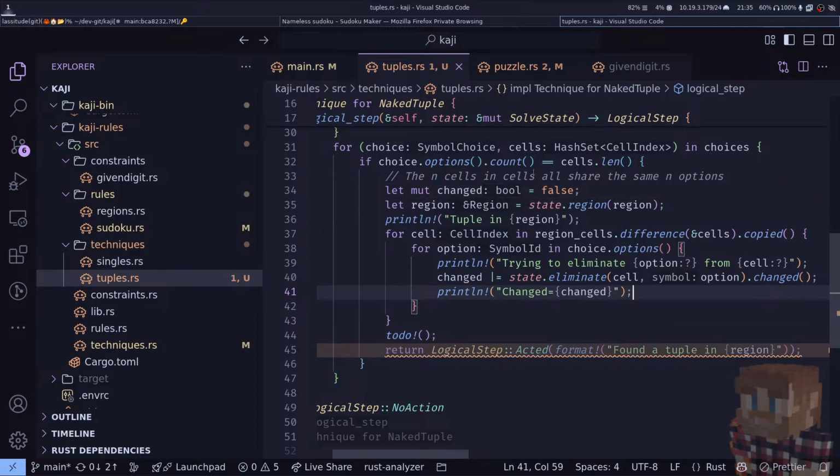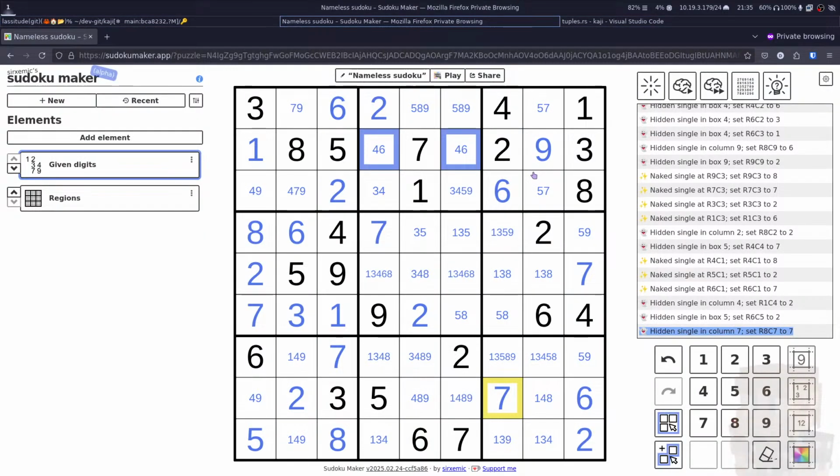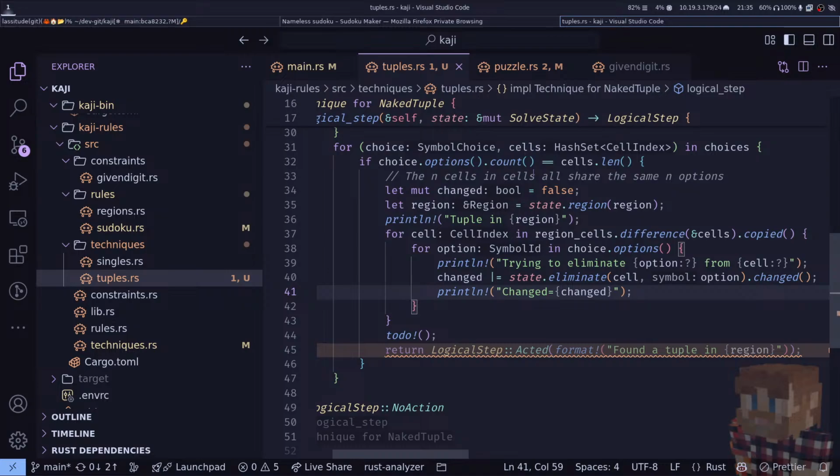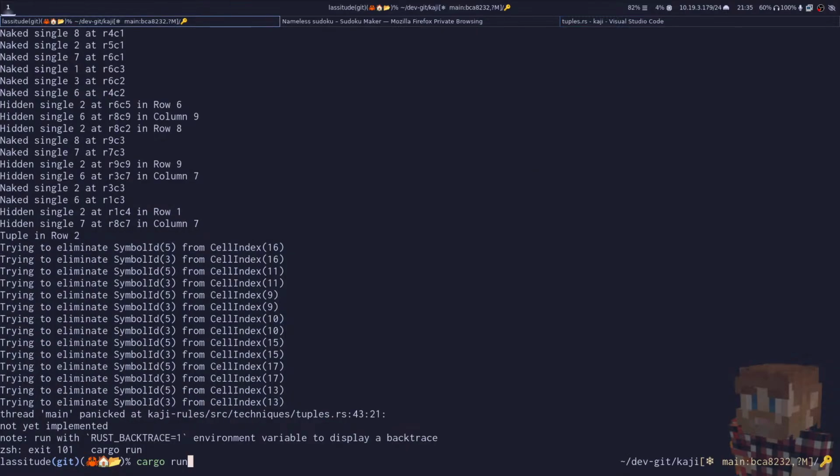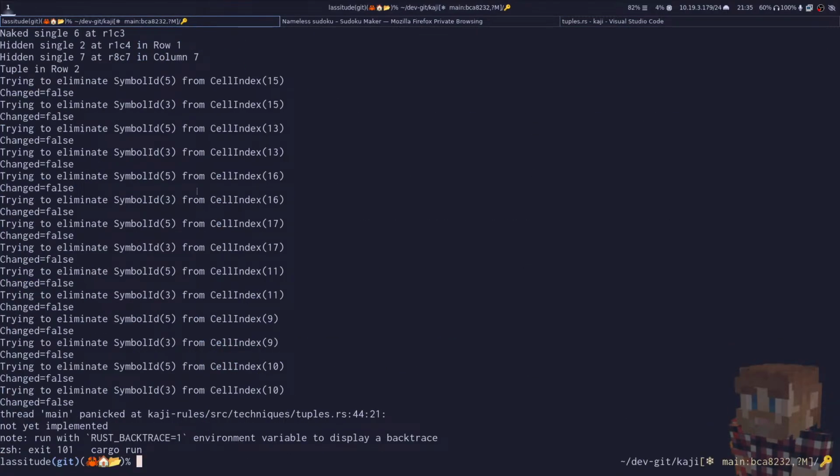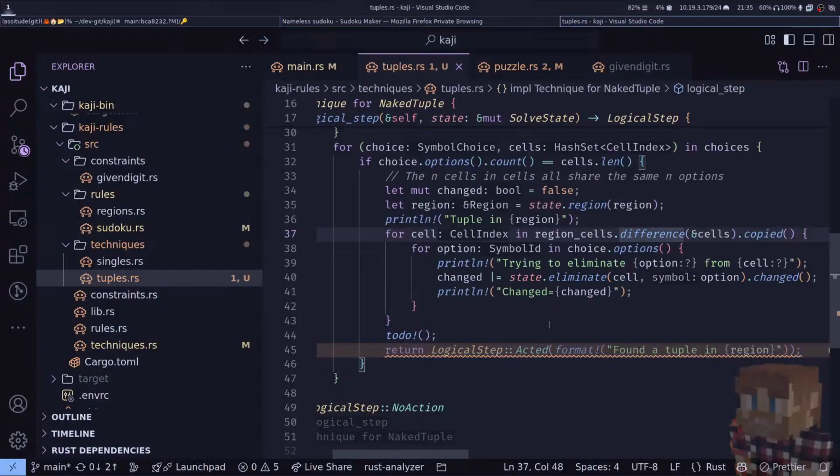And let's just print changed out. Ooh, it's ended up eliminating itself. It's ended up eliminating itself from itself. So we can't do that. If I do that, it's going to say, oh, no, we didn't manage it.